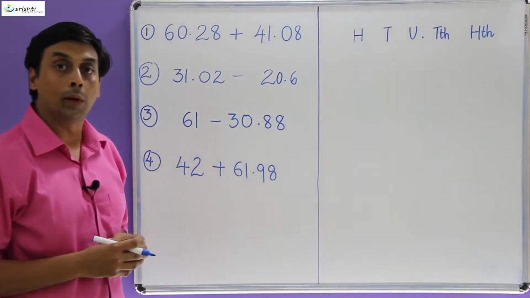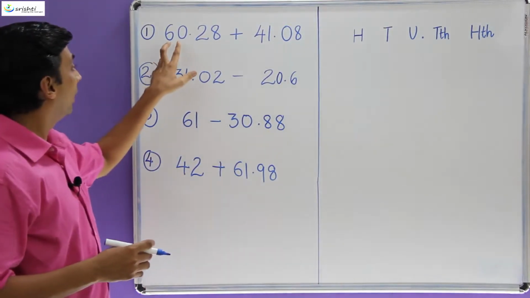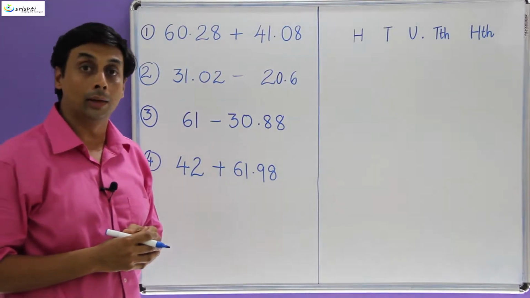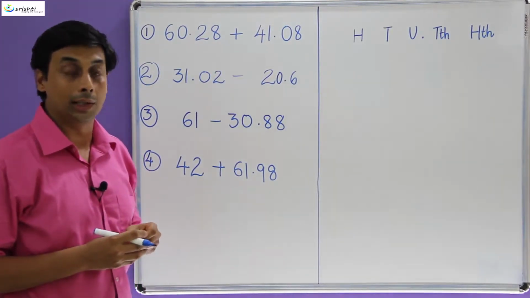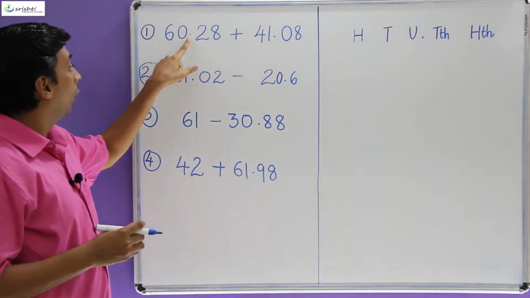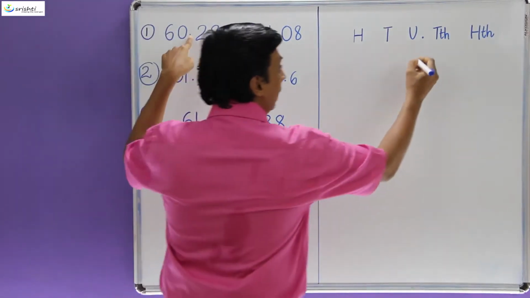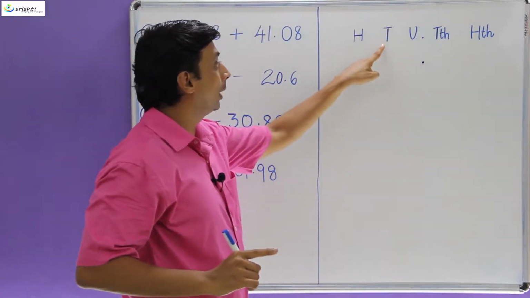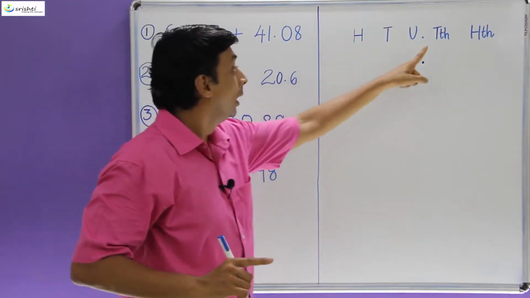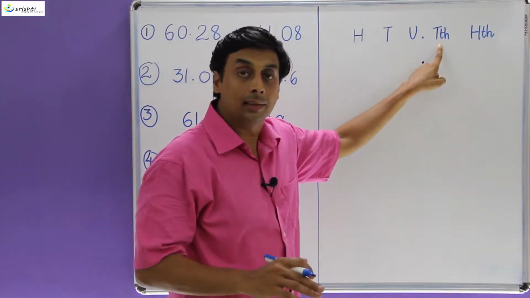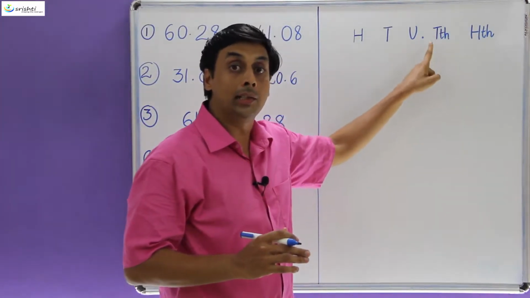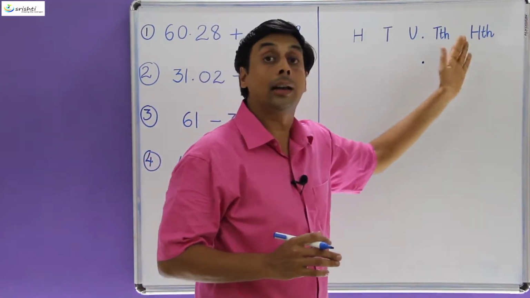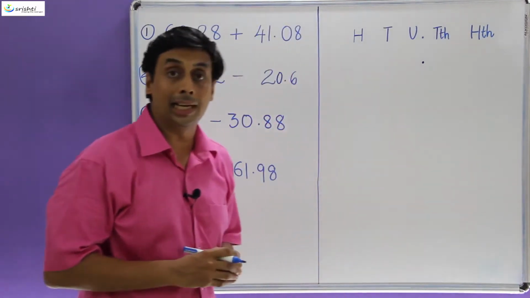60.28 plus 41.08. Now if I take a look at this number 60.28, the important concept that we need to understand here is the place value of these digits. As we know, this is the decimal point. So let me write that decimal point below the decimal point here. U is for units, T is for tens and H is for hundreds. TTH is for tenths, that is 1/10, and that is the digit that follows the decimal point, that is its place value. And you have the hundredths, which is written as HTH here.